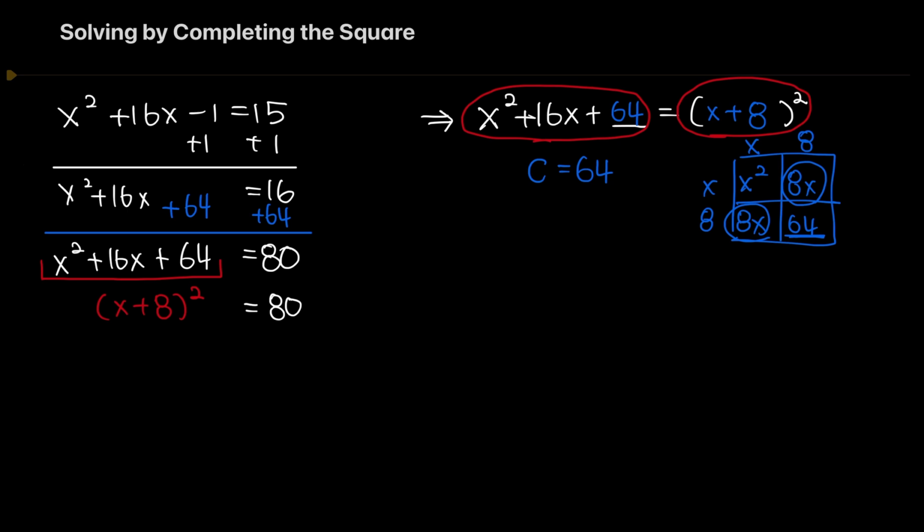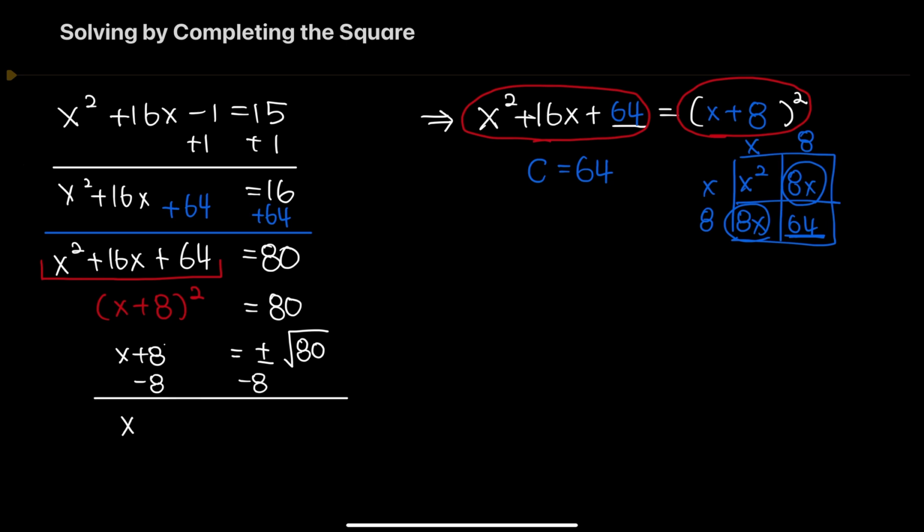Again, you're solving for x. We've got to get rid of the square first, so we're going to square root both sides. x plus 8 is equal to plus or minus the square root of 80. Whenever you square root both sides, you have to have plus or minus here. You're going to have two answers. Then you subtract 8 from both sides. x is going to be -8 plus or minus the square root of 80. They do not combine because one of them is in the square root and one of them isn't.